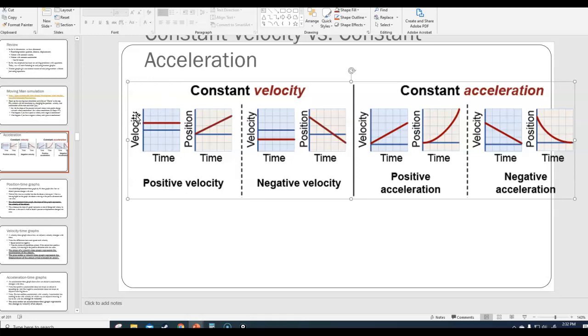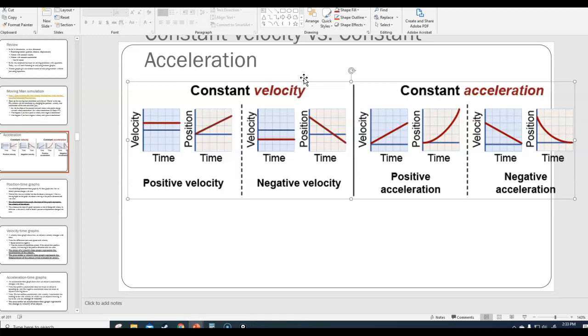Whereas the position time graph, or what we'll call the displacement time graph later on, it's the same thing, would look kind of linear. Now it could be going up or it could be going down based off of whether there's positive or negative velocity. Now remember that whether velocity is positive or negative has to do with which way the object is moving. Right? Velocity is a vector, so it has magnitude and direction, and typically the magnitude is just the number part, and the direction typically is indicated by the sign, whether it's positive or negative.